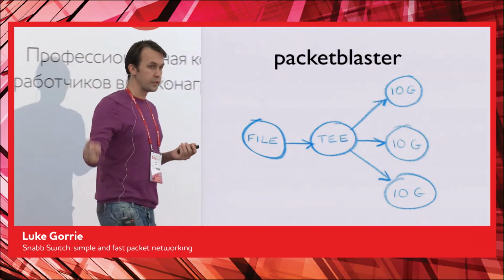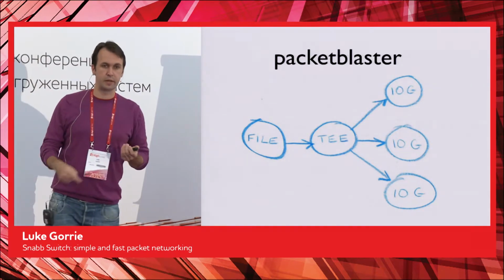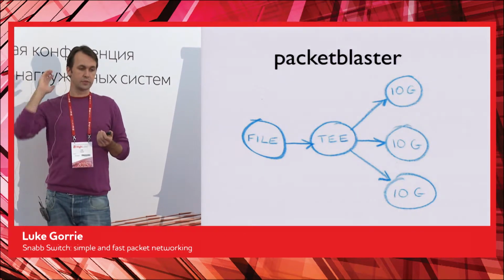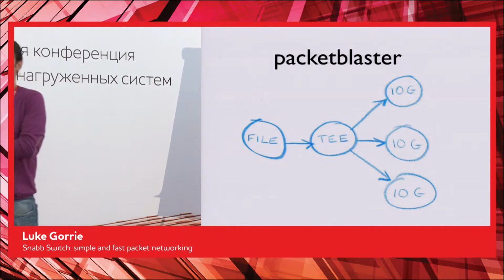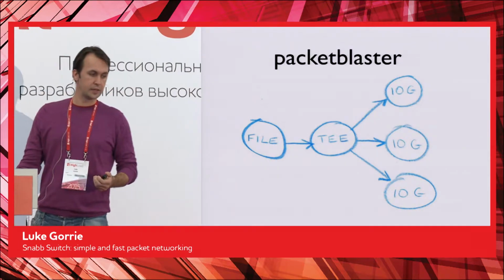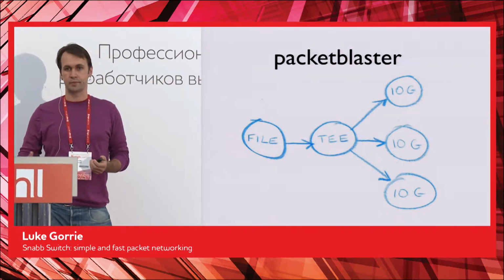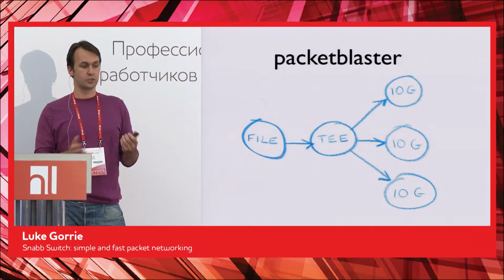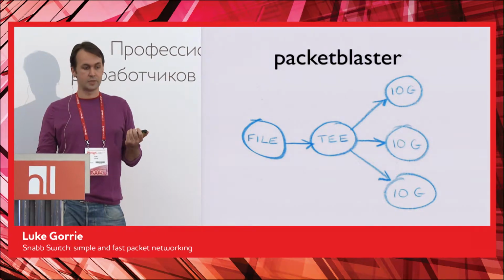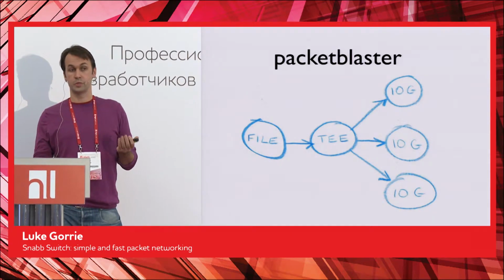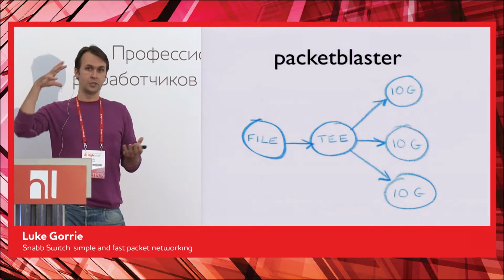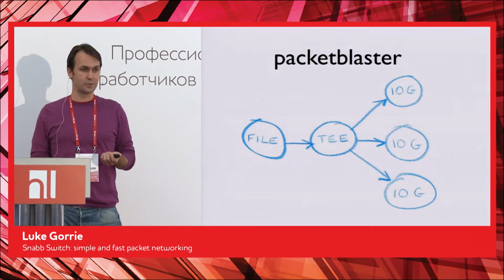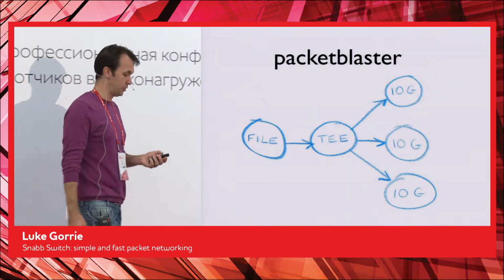And this is a really, really efficient way to transmit packets out onto the network. What it means in practice is that even with the slowest CPU you can possibly find, we can fully load absolutely any number of network interfaces, even if you're using 64-byte packets. It's a really practical application because you can generate, for example, 100 gigabits per second of load using just one CPU core, which means in practice you can generate load on the same machine that you're testing on, which can make logistics with lab equipment a lot easier. We use it a lot for that purpose.